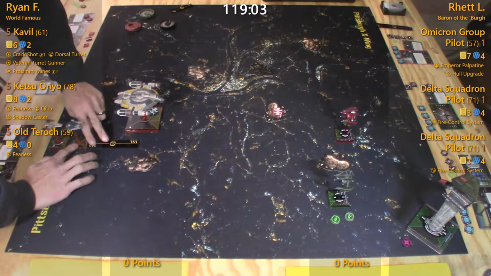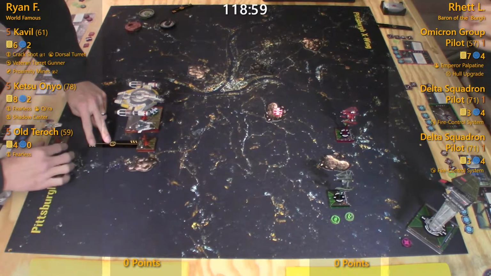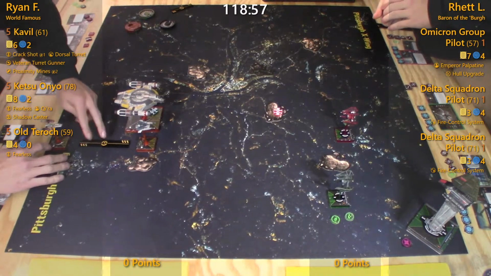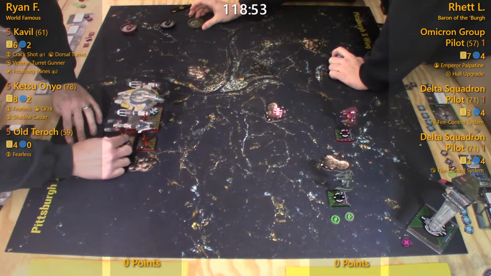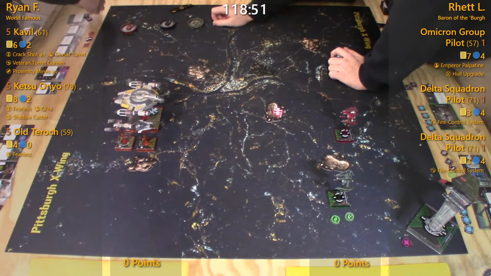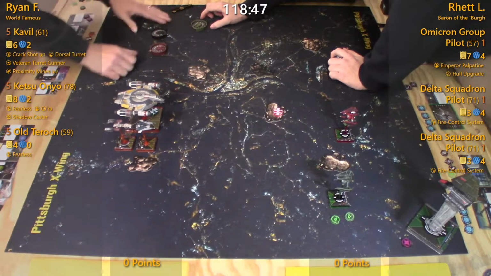Oh, you can see there, Ryan has early target locked one of the rocks right in the middle. So now that rock is nothing for Ketsu. Go ahead, talk about the defender or talk about the shuttle. Okay, so I look at this and I just recently played a list that was very similar to this.